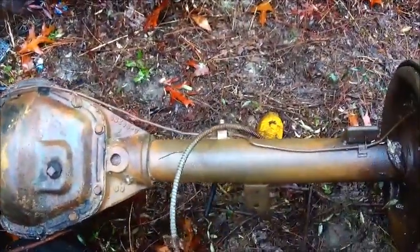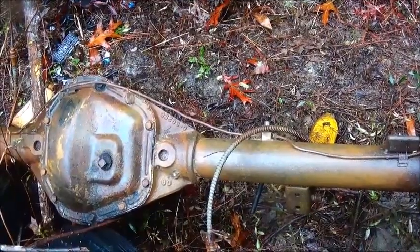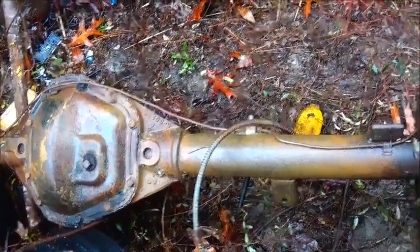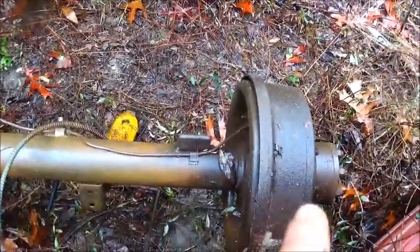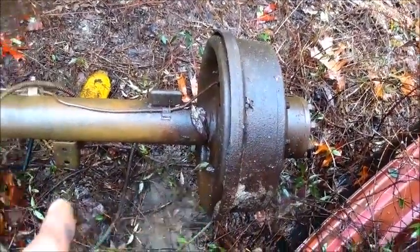We're going to weld spiders anyway. Dana 60, you know, it's proven over the years. I mean, it should be plenty strong enough. And the only thing that is going to be heavy, you know, we're going to have some heavy axles, but everything on the outer end is going to be heavy. We're probably going to do some disc brake conversion.